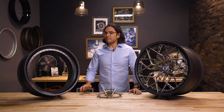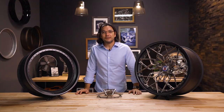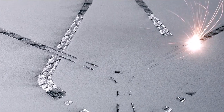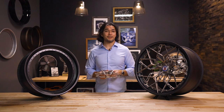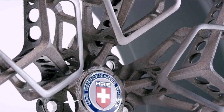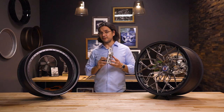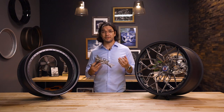For most of our forged wheels we're machining away aluminum — that's subtractive manufacturing. But one of the projects we've been working on recently with GE Additive is our HRE 3D Plus program, which is additive manufacturing or 3D printing. For this project we weren't just looking at 3D printing — we were looking at 3D printing titanium and mating that with a carbon barrel. With 3D printing the amount of design freedom we have is simply unmatched compared to a normal machining process. There are still challenges to overcome, but we're committed to new manufacturing methods and new materials because we know that's the future.